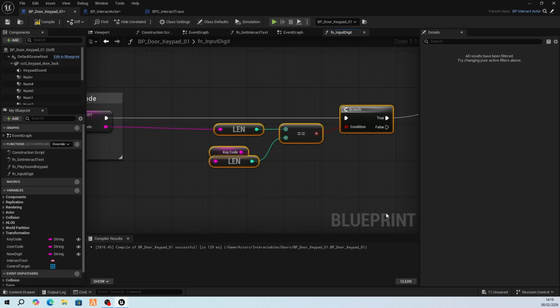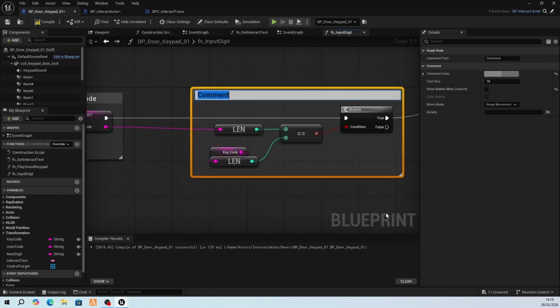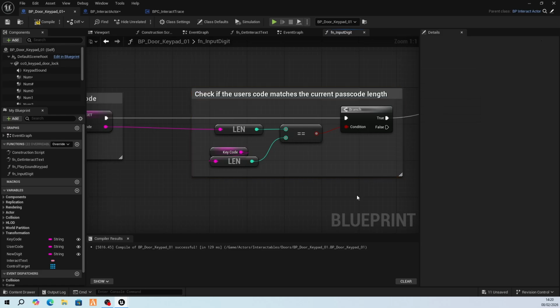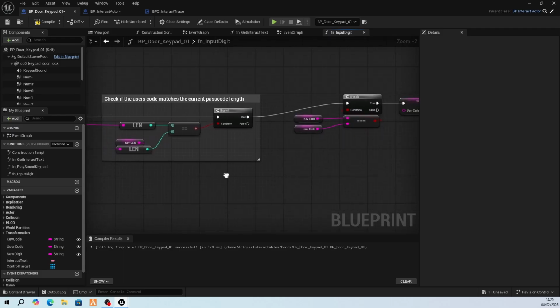Press C for a comment, and this checks if the user's code matches the current passcode length. So that means if it's the same, it will work.